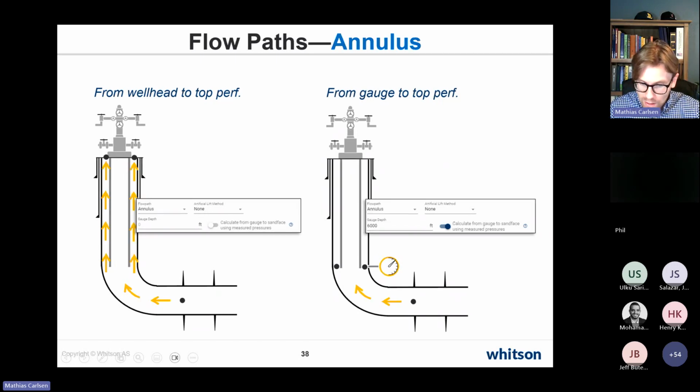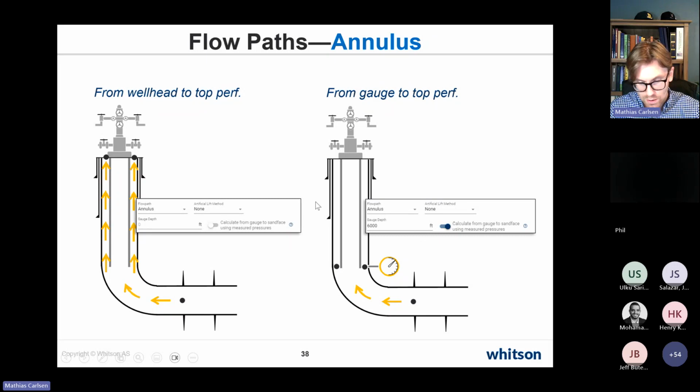Annular flow, now we're starting to get a little bit complicated. That means that we actually have a tubing installed, but we do not flow up the tubing, we flow up the annulus. A good example of that is when you do, for instance, reverse gas lift. You actually inject gas through the tubing and produce up the annulus. And in that case, there's a pressure drop to basically where the annulus starts, and then you're flowing just up the annulus here on the sides.